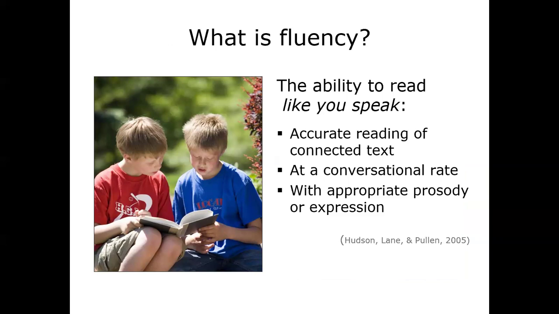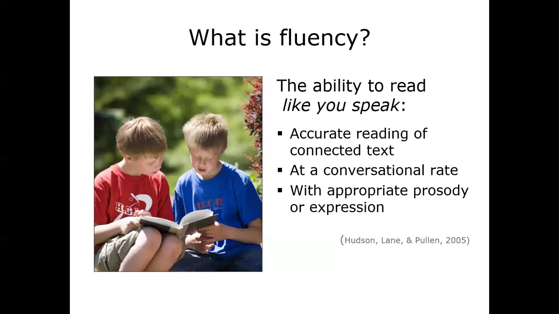It's the ability to read the way that you speak. It's the ability to read with a very high level of accuracy, at an appropriate rate in which you speak, and with some expression. So the pace has to be connected with the pace in which you typically speak. Accuracy is very high, so you're reading the words correctly, and you have some expression. All of these components are essential to fluent reading, and all of these components are checked for when students are working in Read Naturally Encore. We are not about speed reading or fast reading. We are about reading well with a high level of accuracy, expression at an appropriate rate.